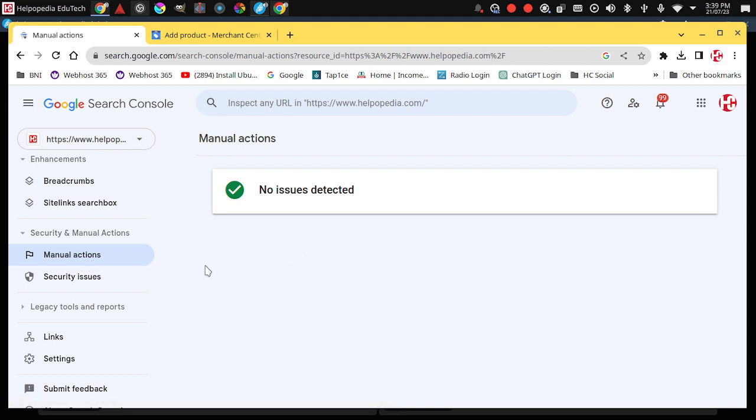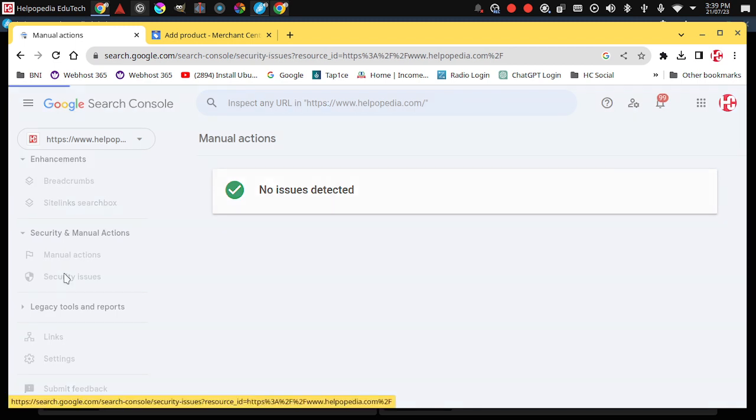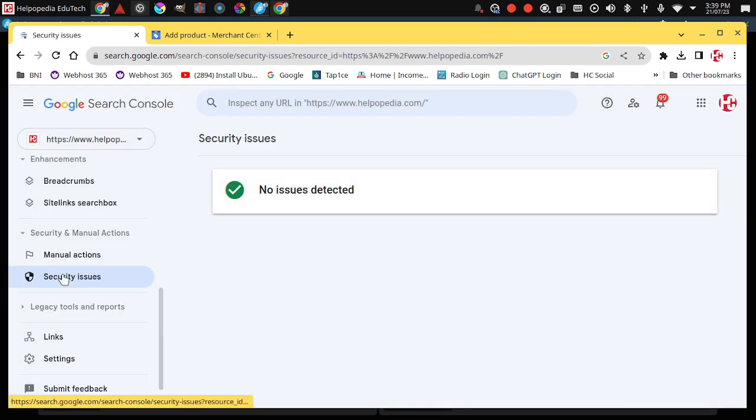And the verification method was done with the HTML file. We have done the verification with the HTML file, following the process we just went through. So that is the ownership verification, and that is done. The next one is users and permissions. Over here, you will see my name and email address. You can also see the ownership history. My name and my email address are provided over here. I am the owner, and that's the verified owner over here. So this is what we can do.